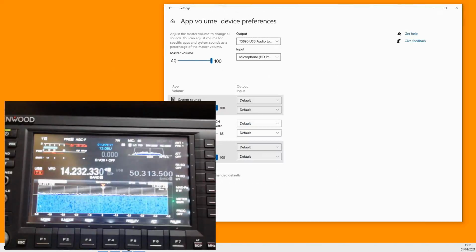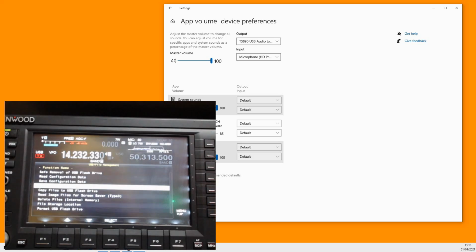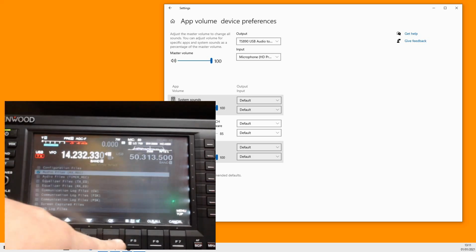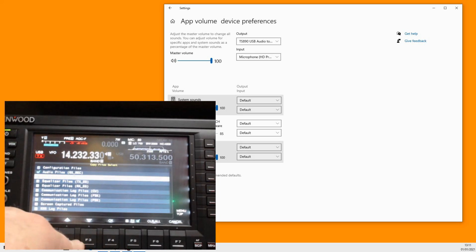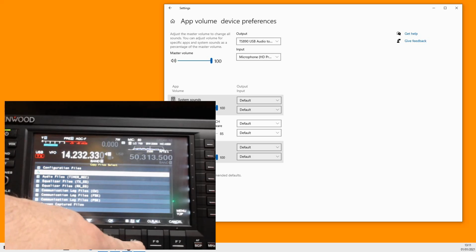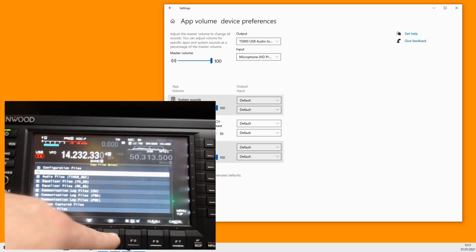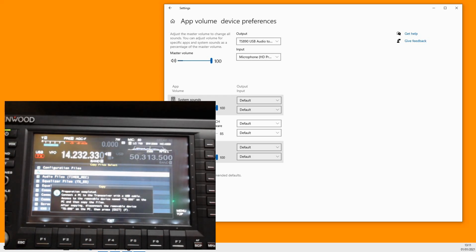So now that we've got a recording on the rig, what we need to do next is press the menu button, which is off shot, so apologies for that, and then go to USB file, and then you'll see copy files to PC via USB cable. So select that, and then you have to go up and down and select the files you want. Now we only want the receive recordings, so I've ticked that, but you select them by pressing this button here. So once you've selected receive recordings, press OK, and then we need to go and look on the PC.